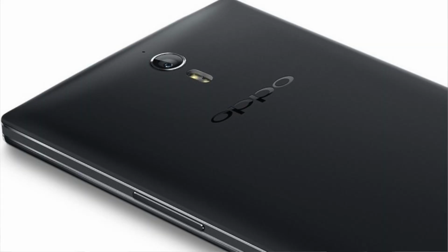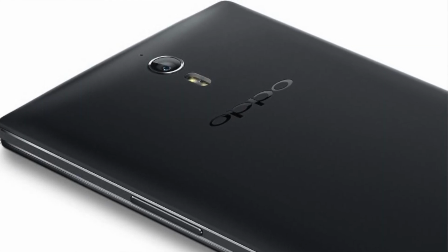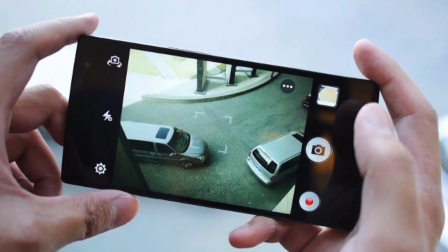And the first feature, which is probably the most highlighted, is the camera. It features a 50 megapixel rear-facing shooter. However, it isn't a 50 megapixel sensor. It has the latest 13 megapixel sensor from Sony. And essentially what it does, you can take a quick shot. The camera will take quick 10 shots in succession, combine probably the best 4, and it creates a 50 megapixel total shot. And from the reports, it's pretty good quality, but we'll have to see later on when I can get my hands on a review unit.